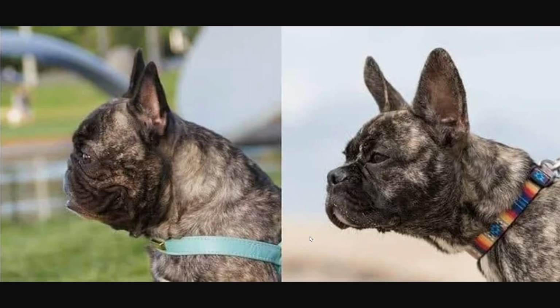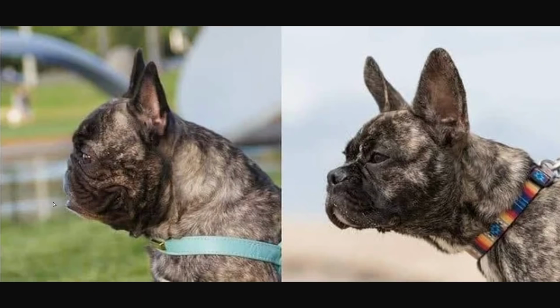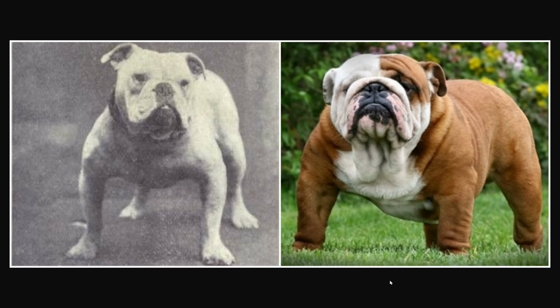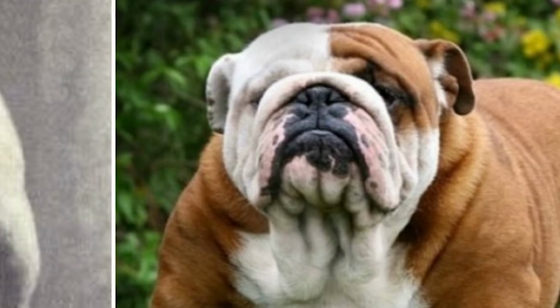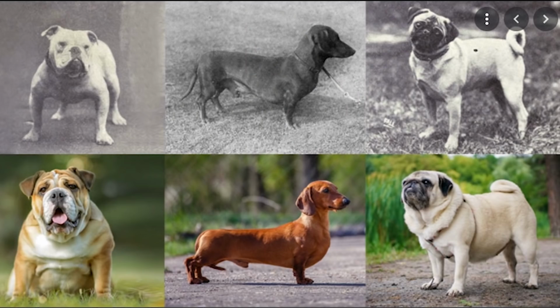No one's been. We have two French bulldogs here. The one on the left is an award-winning French bulldog, but the one on the right is being made by a breeder that's trying to make healthier French bulldogs overall. And you can really notice it in the snout there. I cannot believe we've created these little animals like this. It is kind of messed up, especially when you're hearing them breathe. What's even crazier is if you look at a lot of dog breeds, it really only took us like 100 years to do this stuff to them. So maybe at the same time we can save them relatively fast. Hopefully that would give them longer, healthier lives, right?